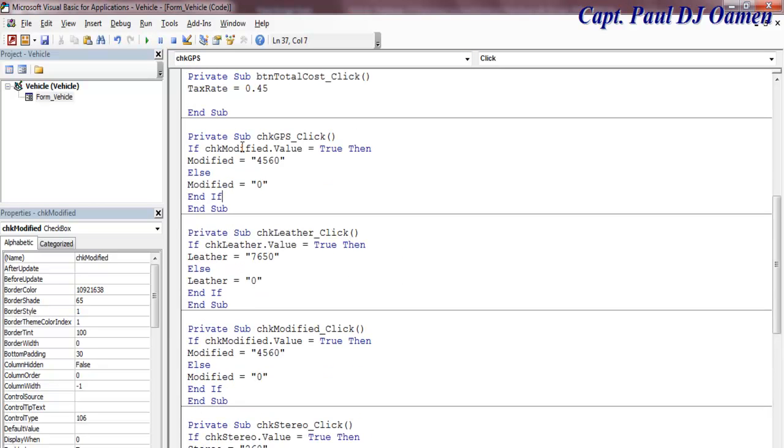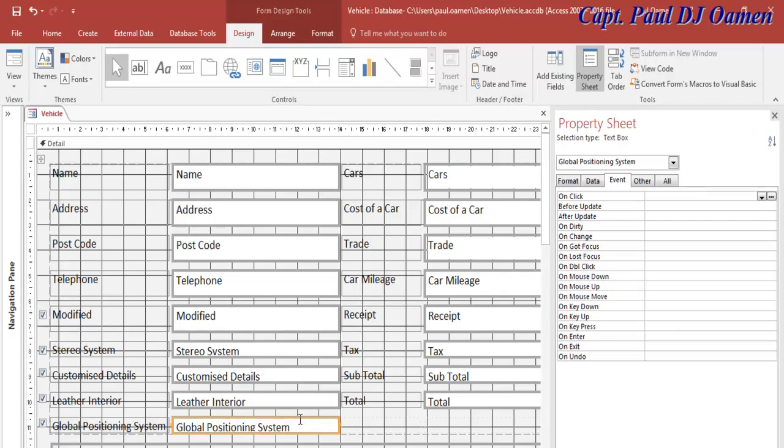Okay, let's take care of the GPS. So that's going to become GPS. And I think the name is totally different on the GPS. Let's check out the name. Right there, that's the name. Alright, so I'm just going to copy that. I'm back on the code.